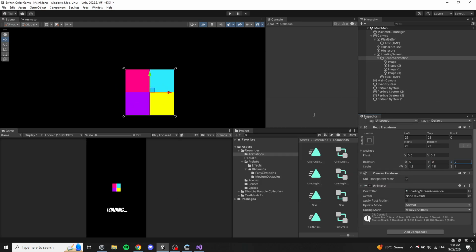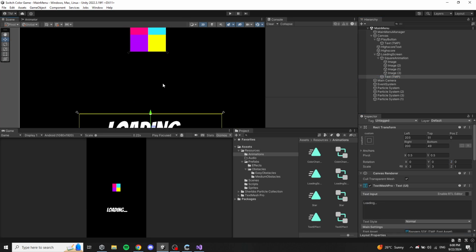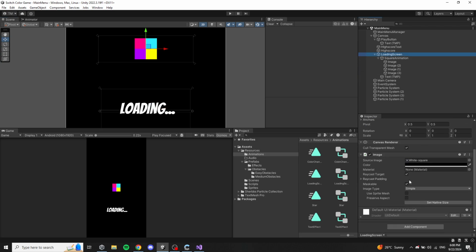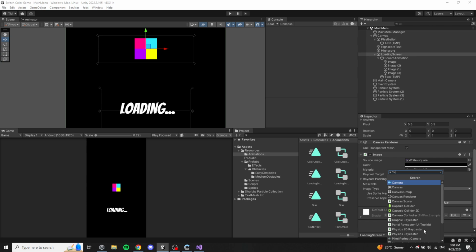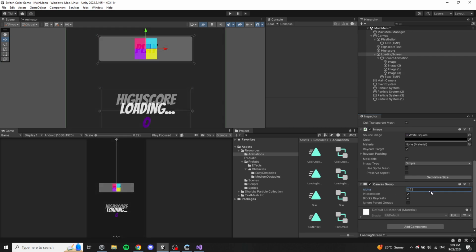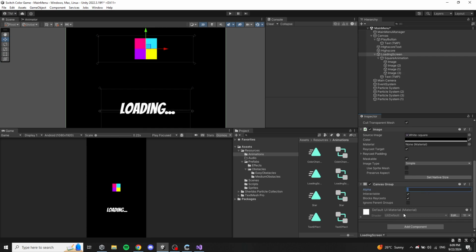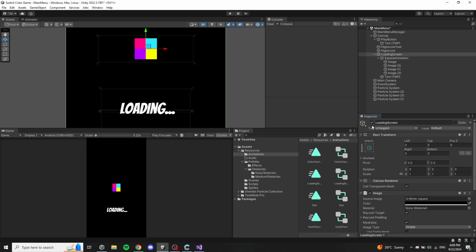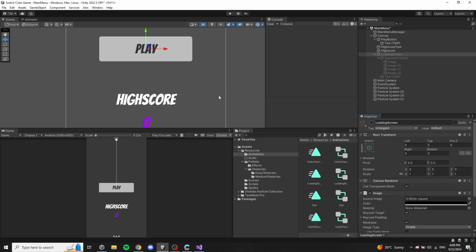Okay. Let's make sure we placed the anchors here. We placed them. And now this loading screen, to fade this, on the main object we want the canvas group. So we can change the transparency of all the objects at the same time. See? Okay. Now this should be disabled by default.